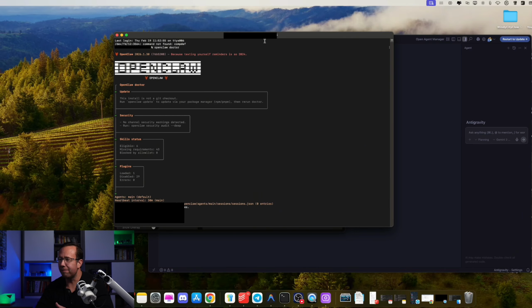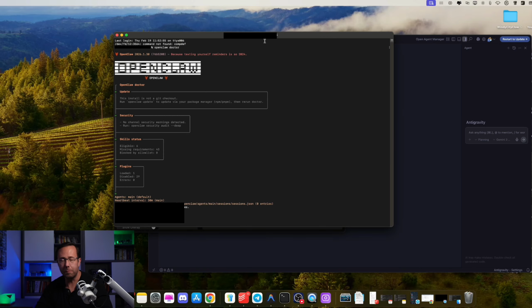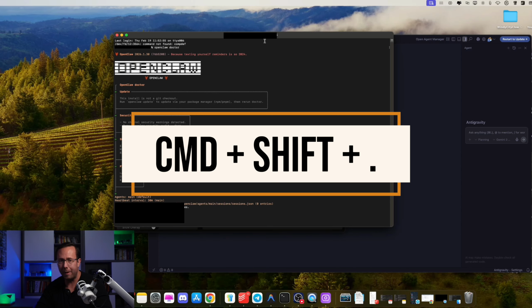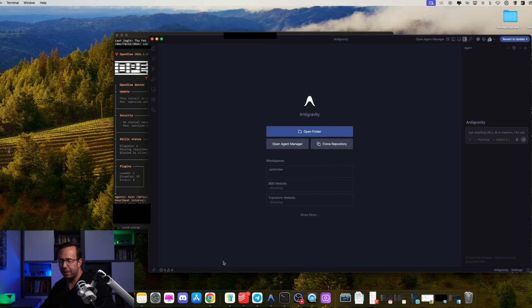Now let's go ahead and find that configuration file. Where it lives, I'll go ahead and put the address across the screen as well as in the description. And in order to find it, you might have to hit Command-Shift-Period on your Mac because it's one of those hidden files that you can't always see. So you could open it in any text editor. I'm going to go ahead and use Google Anti-Gravity. This might be a little overkill, but I like it for many reasons because it'll tell you if you're doing something wrong and it'll also help you fix it. Plus it's so much easier to edit here than it is with the terminal editor, which is just kind of a nightmare, especially if you're not used to that.